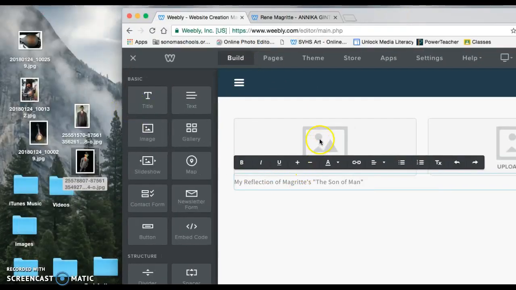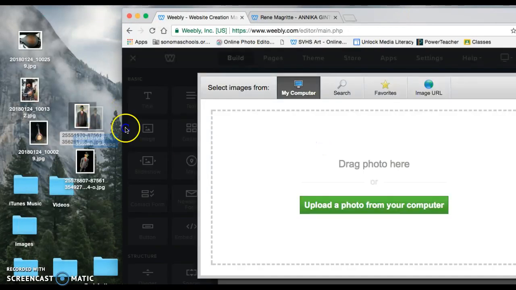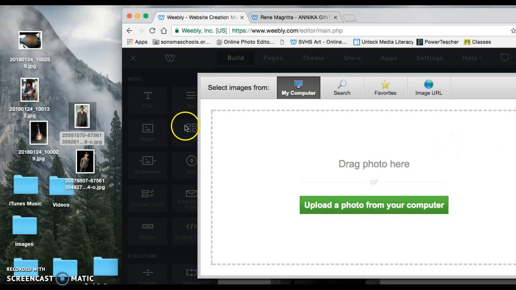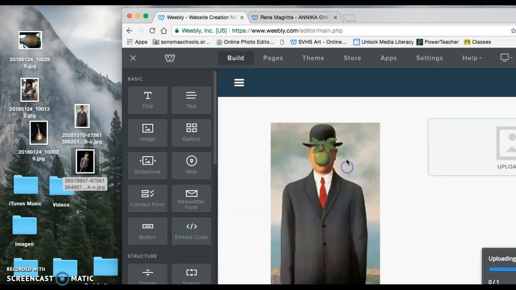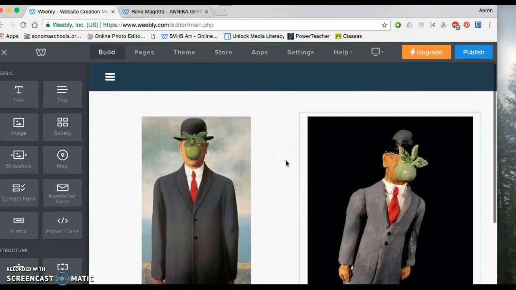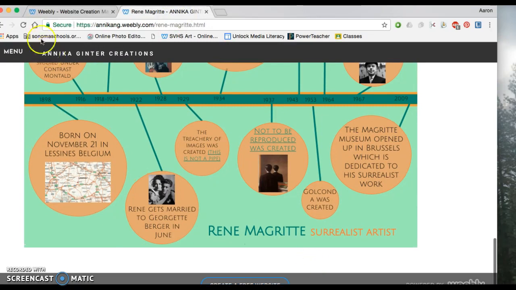And I'm going to go ahead and use Fidel's over here. So I'll take the original image, drag and drop that there. And then I'll take Fidel's sculpture and drag and drop that there. Then I'm all set. So that should be at the bottom of basically your research artist page.